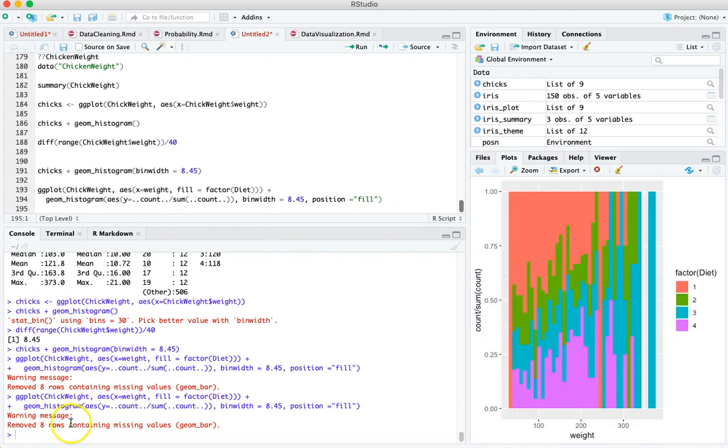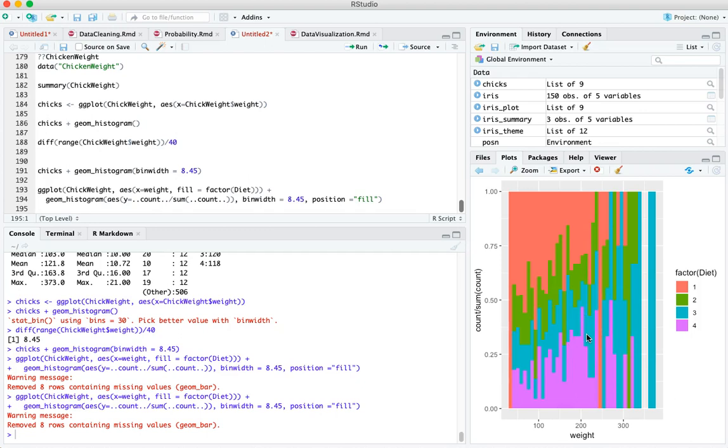And it's giving us this warning that it removed 8 rows containing missing values. Those are here. There's not enough information there. All right, cool. So we have this cool looking waterfall thing that shows us some trends about our feeds.